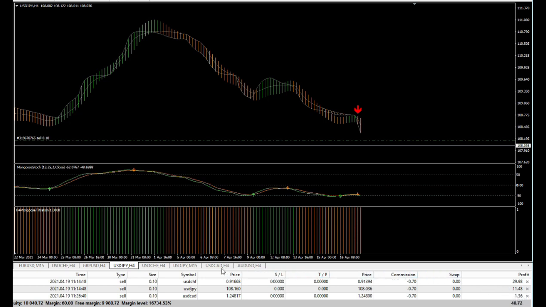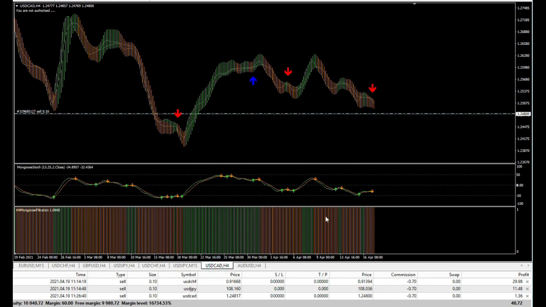Then I got the signal on the USD CAD on my mobile phone. I will show you how to set the alert on your mobile phone. So I went short here, and I am in a profit of 72 cents at the moment. So my total profit so far is $39.